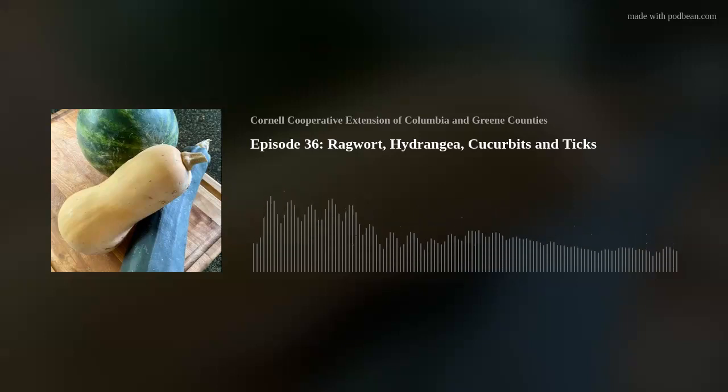Gene has a fondness for the unusual, which is one reason she loves this plant. Introduced around 1860, it's not a native, but it's not aggressive either. It's a hydrangea that climbs — with great self-esteem! When you plant one, it may take several years to begin flowering. Gene bought a small one frugally, and it took seven years to flower. She'd almost begun to enjoy the anticipation by then, entertained by its growth up an ash tree. The leaves are a nice bright shiny green with golden fall color, and the bark is reddish brown and shaggy at maturity.